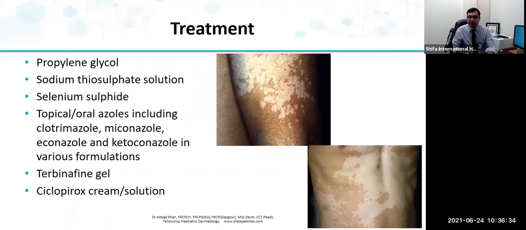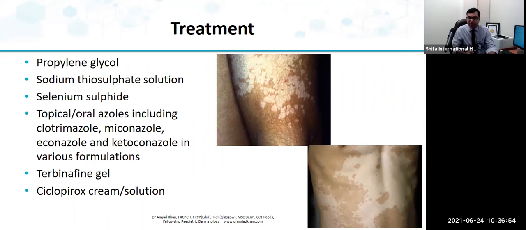Now, treatment, very commonly we use clotrimazole or ketoconazole shampoo. It's available here, or cream, and it's used on the body. I usually give them shampoo. They can use it as a soap 2-3 times a week, leave it on the skin for 10-15 minutes and then wash it off, because it's a warm environment here.